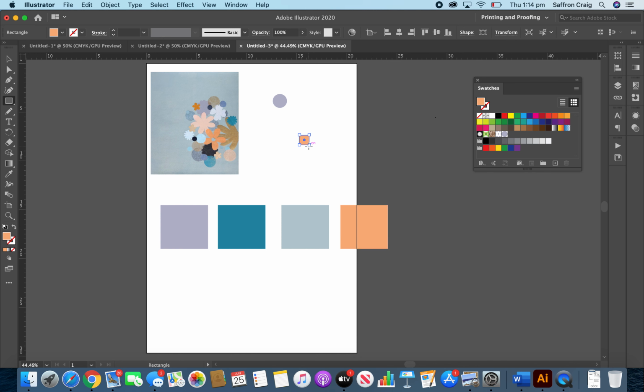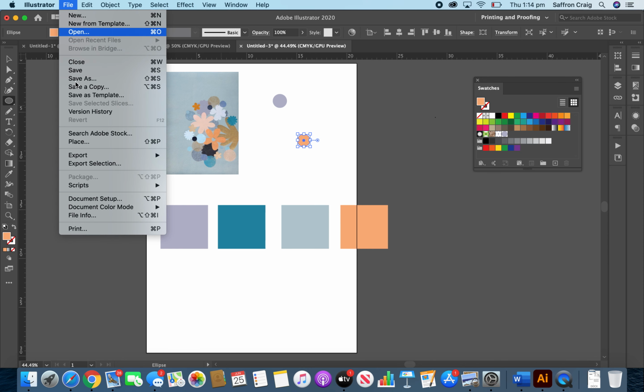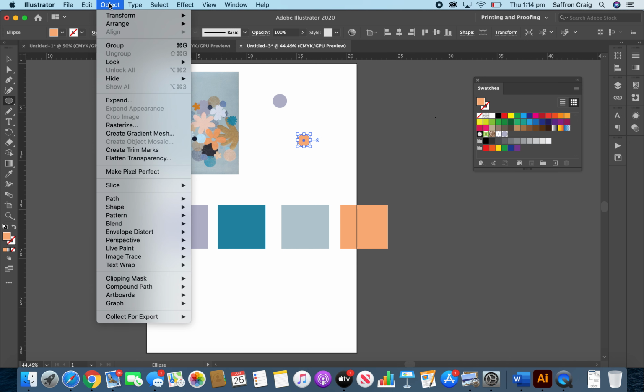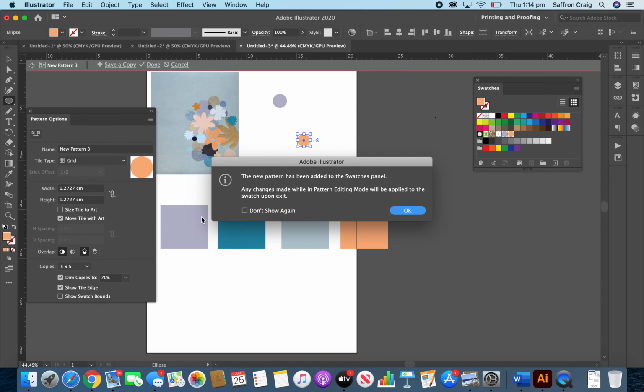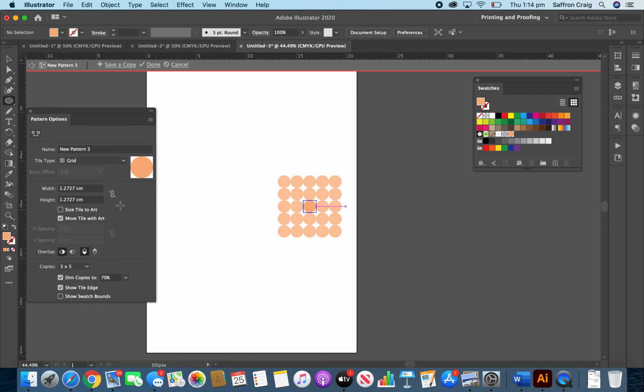So again, clicking the L button, L letter. So while that's selected, you go into Object, Pattern, Make. This time I just make it similar.